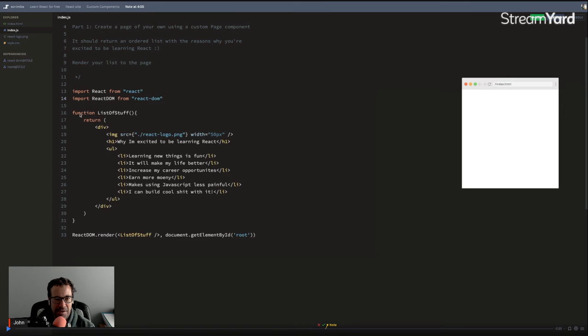I think this function, when called, will return this chunk of HTML, or JSX, sorry, which is actually just returning a JavaScript object containing all this stuff. Render deals with converting the object to writing the DOM, the HTML into the DOM.